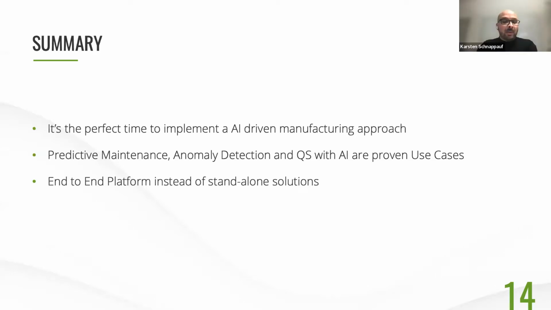Now I would like to briefly summarize the last 30 minutes. I think we can say it's a perfect time to implement an AI-driven manufacturing approach, because we have platforms like H2O with the right algorithms. We have enough data to train them, and we have high-performing hardware to execute them. Predictive maintenance, anomaly detection, and quality assurance with image recognition are proven use cases which have been implemented many times.